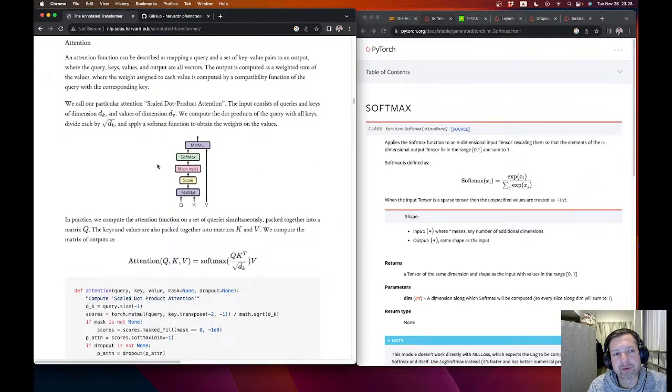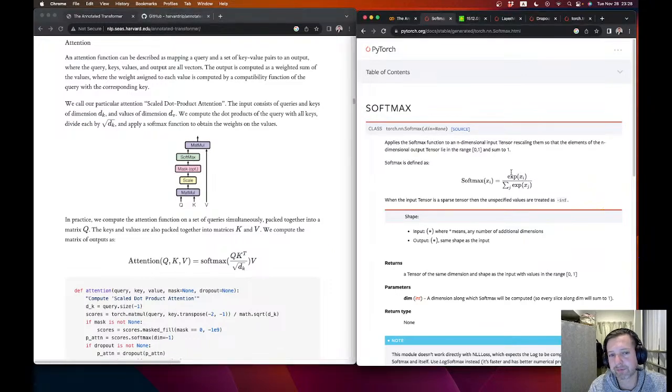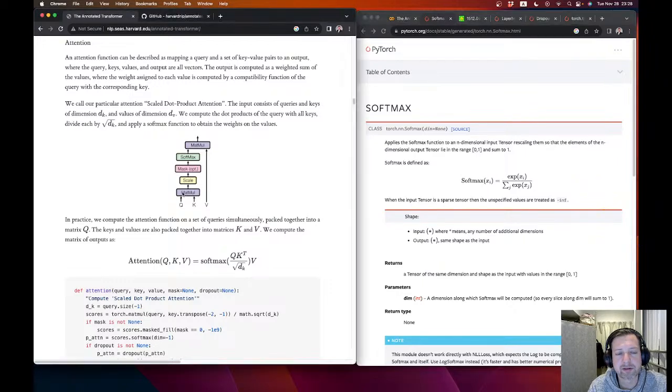Okay, so we have one query, we do a dot product with all of the keys. Is that right? We scale, we do softmax. So basically with softmax we essentially get a vector that tells you, okay, out of all of the keys, this one matched most with the query, had the most overlap with the query.